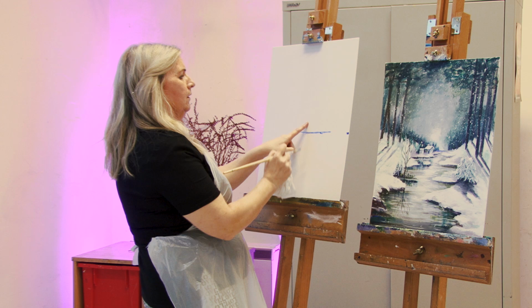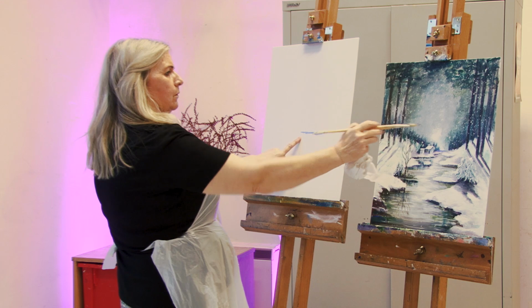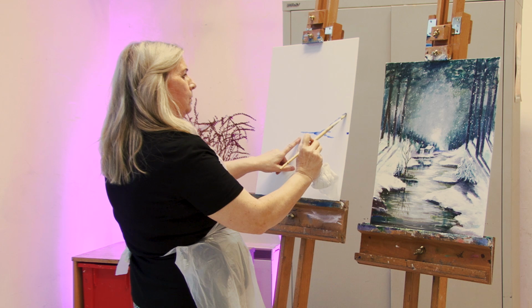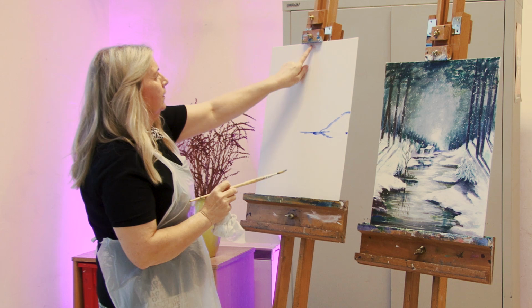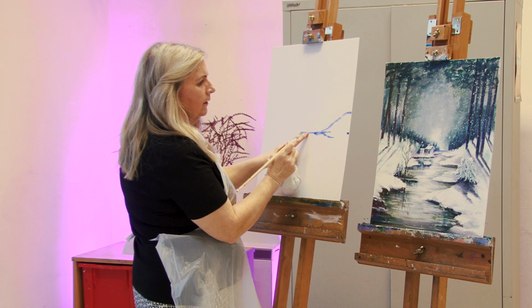Okay, and a wee cottage will sit there, so that's giving us a wee line for that. Okay, so the snow is up there like that, so we'll do a wee sort of flat bit there, and then the snow going up like that. And I've got room for a lot of cottage, but then we don't want that bang in the centre either, because when things are bang in the centre, you tend to just look straight at it instead of the important things in the picture, like the vanishing point and everything.